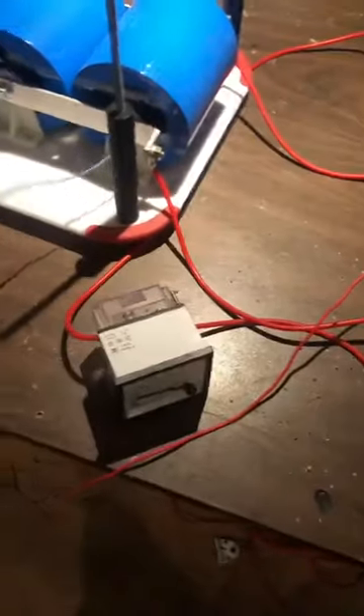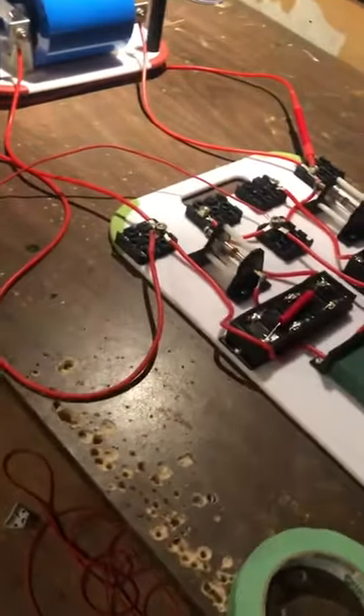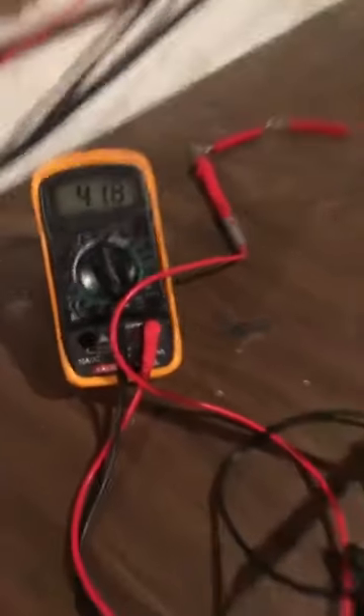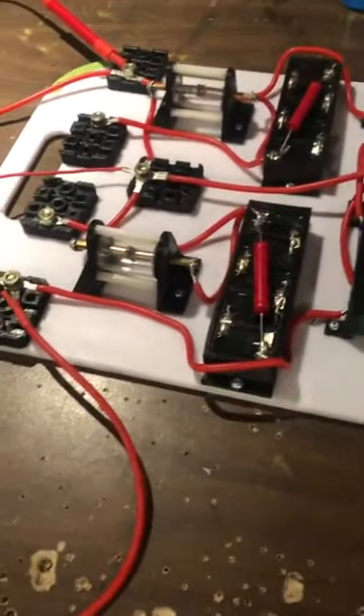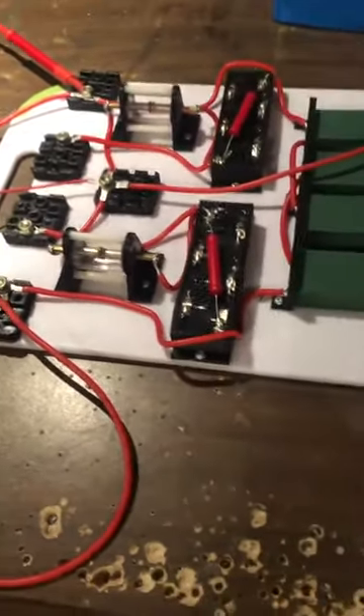Now if we go ahead and yank this off, we'll turn that on again and it's going to charge a bit faster. Now it's going a little bit wild here — I don't know how crazy it's going to get. There's 4,500 volts. We're putting about 400, 420 volts through. We're not sparking there. About 5,000 volts — those things want to come alive when it's hooked up in this arrangement.